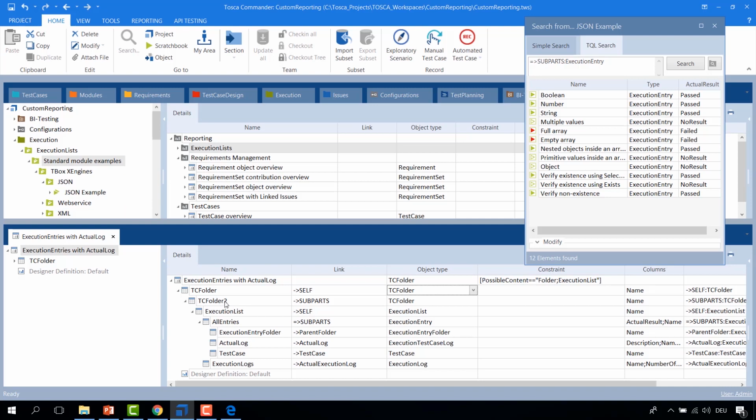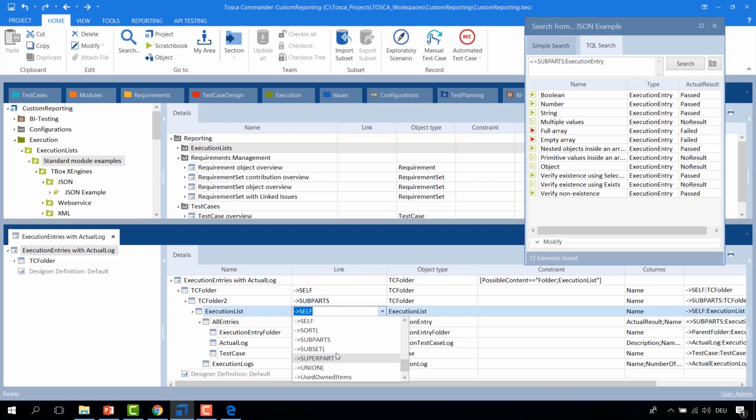And because we do have a second folder in here, which we also want to show in the report, I can't execute it from any folder, but I have to define a specific folder. And of course, my execution list is below my folder.